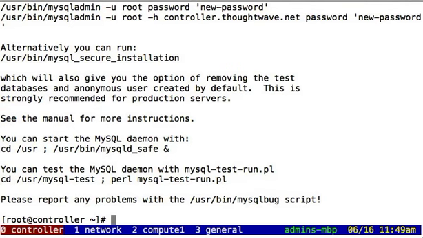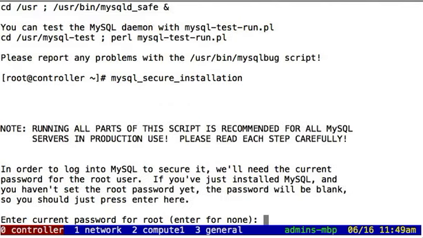And then the next thing we want to do is called mysql_secure_installation. And now let's see, the thing about the password is we need to make it a secure password. So let's go ahead and use the one that we created before.